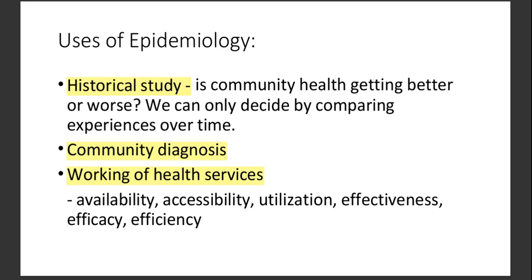And then also, epidemiology is going to help in community diagnosis to tell what conditions are more in the community and what conditions are less. And also working of health services. So actually, when you get to study the conditions and when they occur, how their distribution, they are going to help you in also getting to see the availability, accessibility, utilization, effectiveness, efficacy, and efficiency of health services.